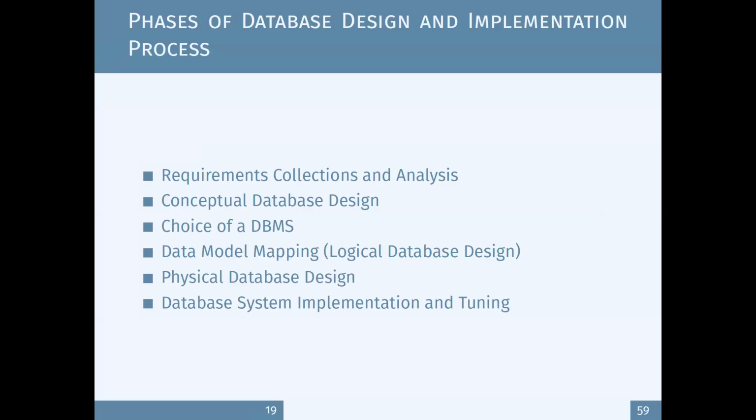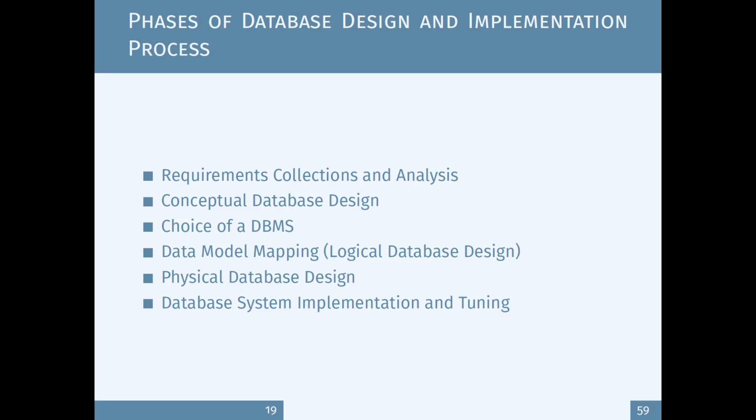Right. There are different phases in database design. So let's first try to understand what are the steps, what are the phases available in the database design process. The first one will be requirement collection. When we say requirement collection, we have different users with different requirements, right? So there are a few things that we have to think about this.